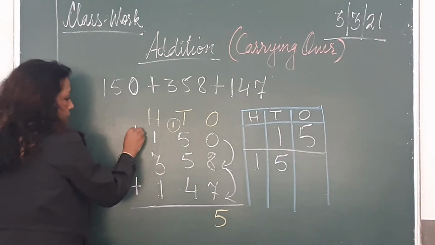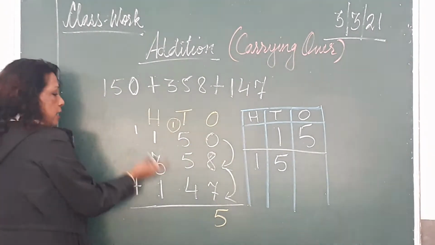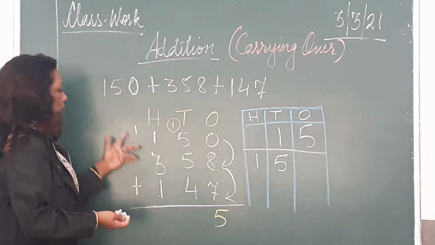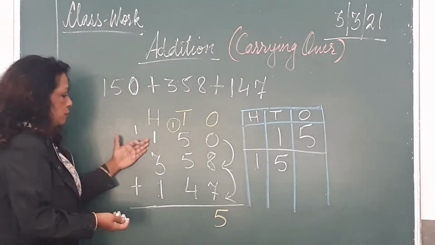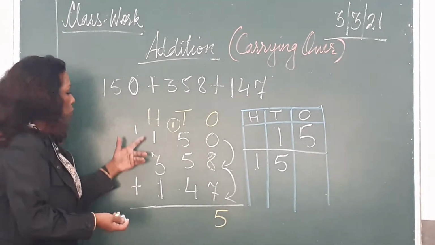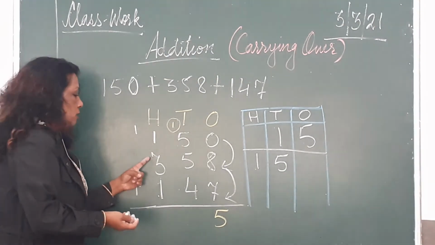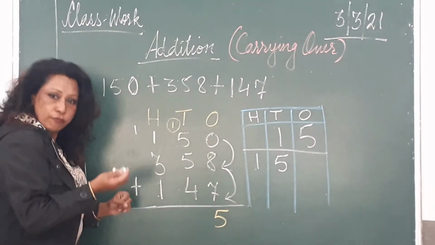So now carry over 1 with this one which is under 100. Okay. Now add. What are the numbers here? 1, 3, 1 and 1 which is carried over. Okay. So let's add these two numbers first. 1 and 3. Which is small? 1. So take out 1 and 3 is already here. So start counting after 3. What comes after 3? So 3 plus 1 is 4.